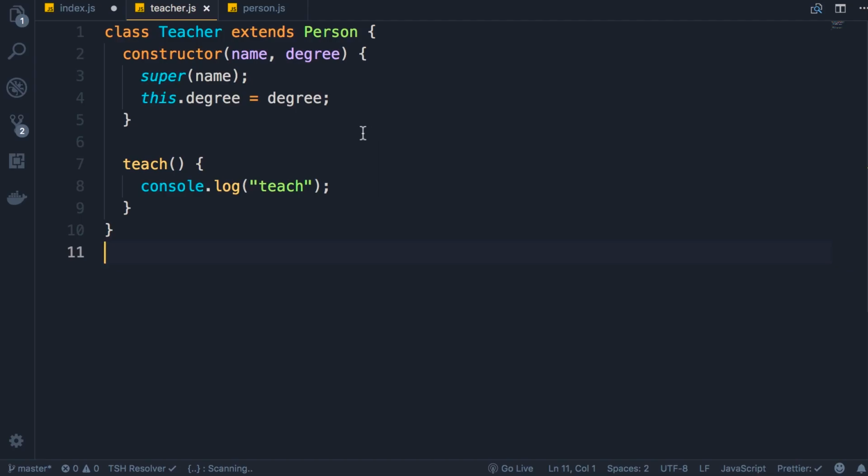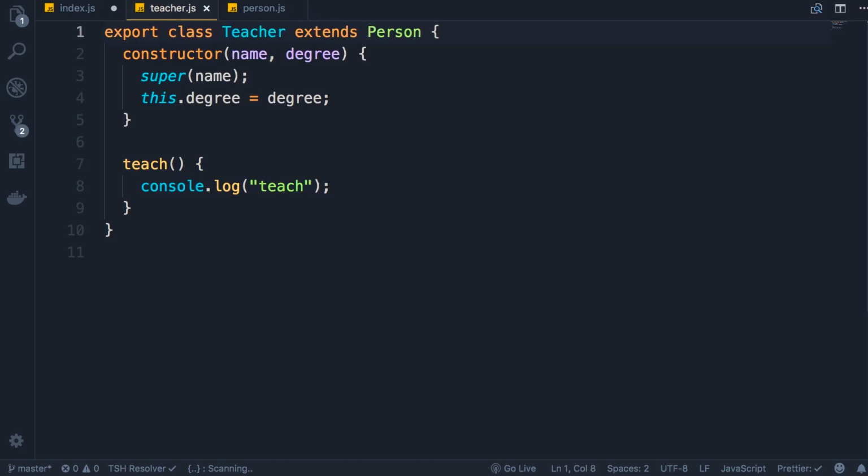When working with modules, the objects we define in a module are private by default. So that means this teacher class that we have defined here is not visible to any other files or modules in this application. In order to make this visible, we have to make it public. And we do that by exporting this class to the outside. So we export it from the teacher class, and then we import it wherever we need it. So doing that is very easy. We simply prefix the class with export.